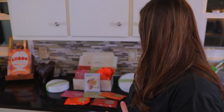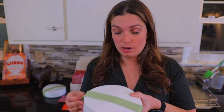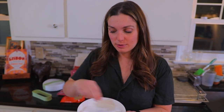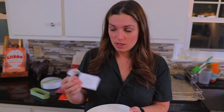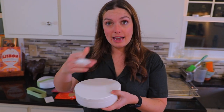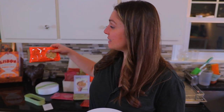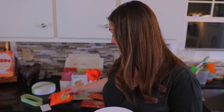So essentially the way this works is all the food is just dehydrated, so you really just need to add water and let it sit and it'll do its own thing. The little Tupperware they sent with us is actually the way you make the meal. On the back it'll tell you how much water you need. You're going to boil that amount of water, add the packet to the Tupperware — and it comes with a nice little reusable spork. You just put everything in, add the water, cover it, put the band back on, let it sit for the allotted amount of time, and then you have your lunch. We're going to do a taste test of the easy Chickpeasy Mediterranean couscous bowl and the super fast minestrone bowl.